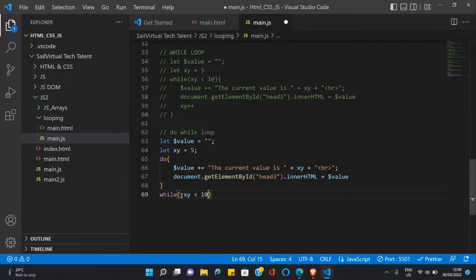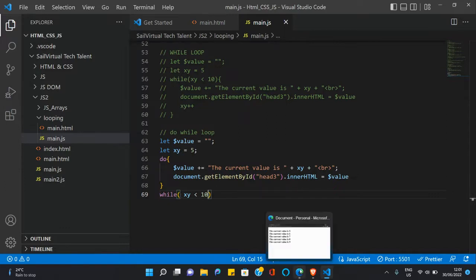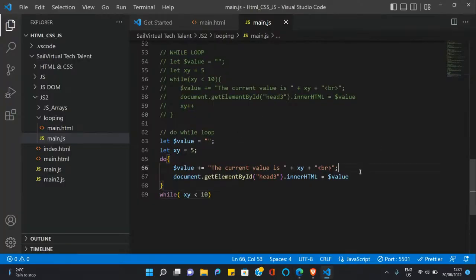Let's see if we have the same result or something different. From the last while loop, we had 5, 6, 7, 8, and 9. Let's see if we have the same here. It runs infinitely. We did not add an increment.